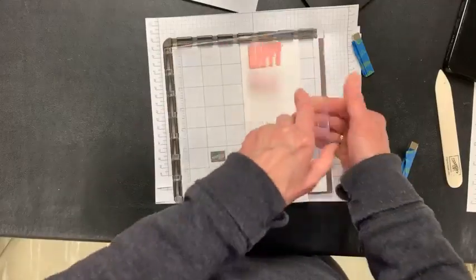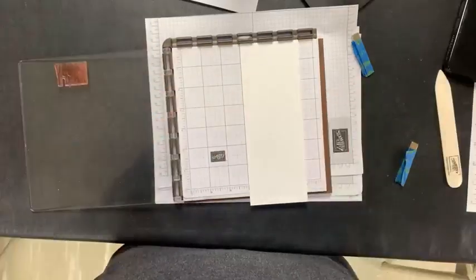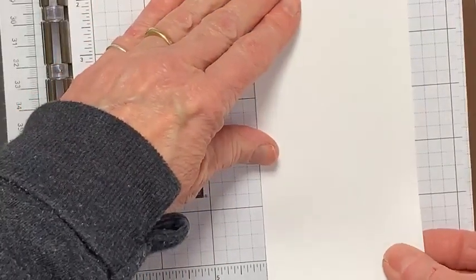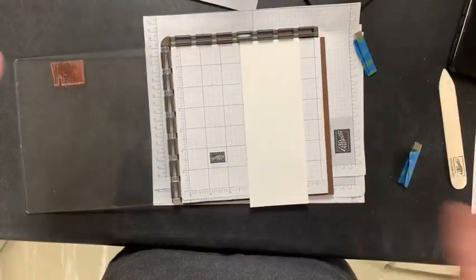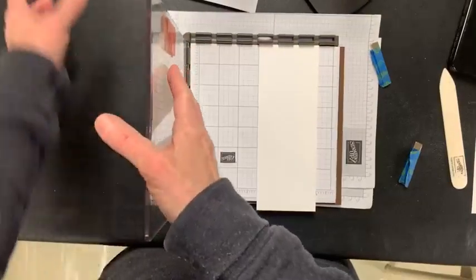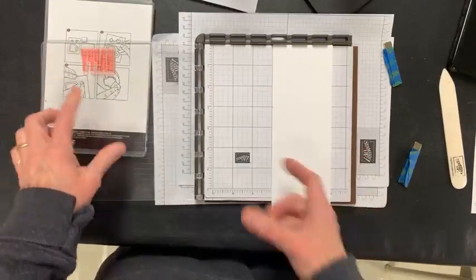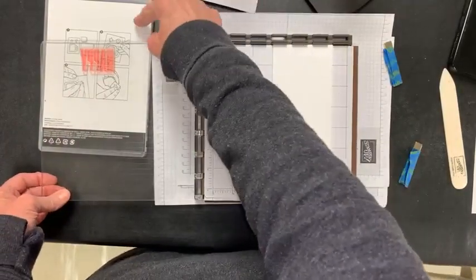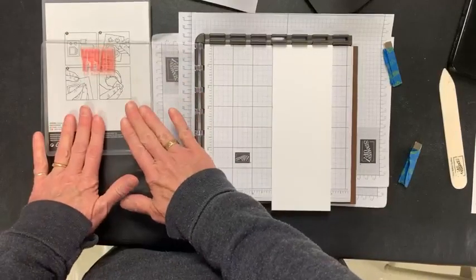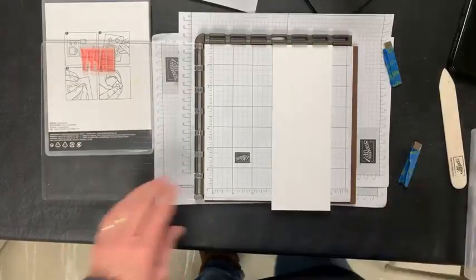And I'm going to figure out where, yeah, that's where I wanted to do it. So I'm going to line up right along this grid line here. Can you see that line right there? That's where I'm going to line up. And I have adhered my stamp right over here. So this is on my plate. And then I'm going to just turn my stamp set over so it's a little bit less distracting. But the height of the Stamparatus and the height of this stamp case work well together so that if you put the stamp case underneath it, it makes it easier to ink this up here. All right. Let's get busy.